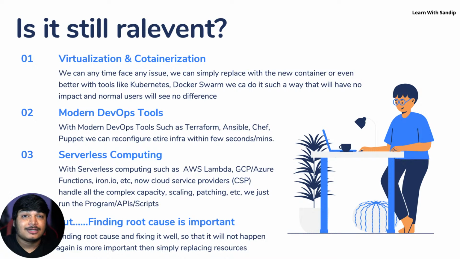Now the third point is serverless computing. What is serverless computing? You might already have heard about AWS Lambda, GCP, Azure Functions, Iron.io. These are the service providers where you don't provision your infrastructure. You don't care about managing the servers. You don't care about managing the storage. You just have to supply the parameters: I need 1 GB RAM, I need this many API calls, or maybe I need this much RAM. I just need it, that's it. You don't configure anything. All of this, like any patching, any security, is managed by the cloud service providers.